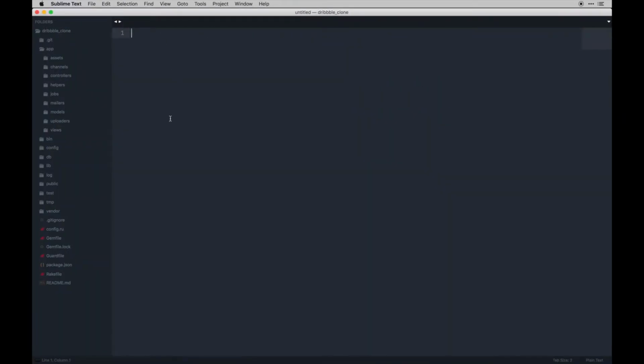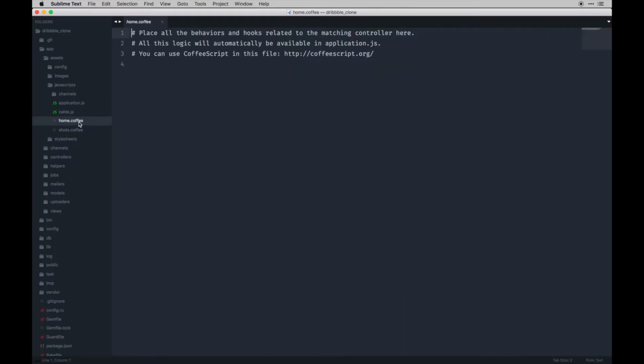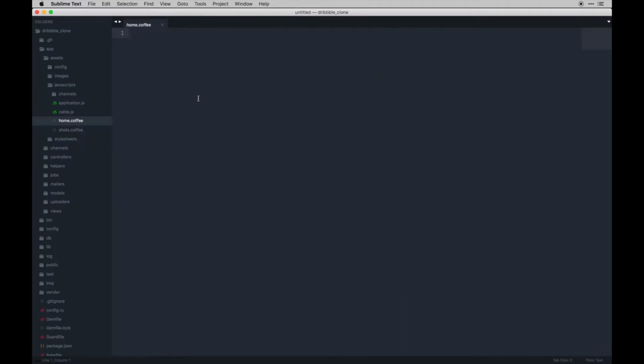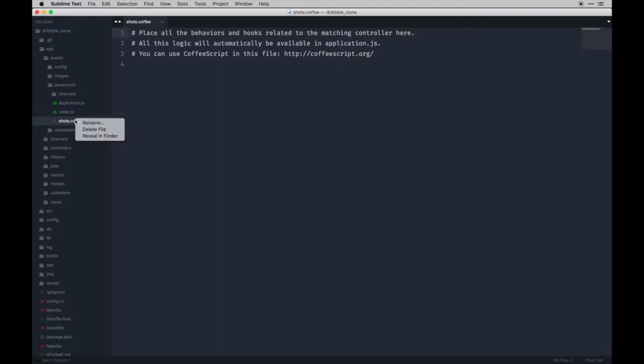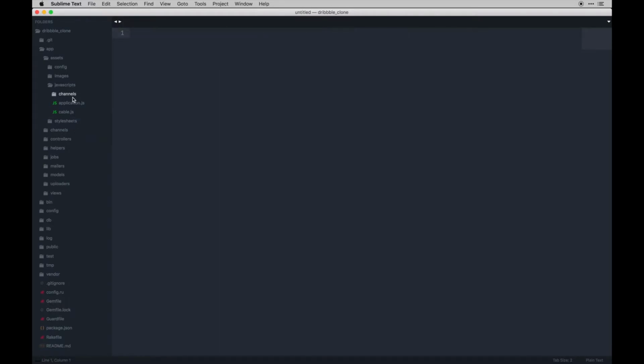To get that to work, we definitely need to add some JavaScript. So let's get the entire shot functionality out of the way, and then we'll add comments and stuff later. Assets, application, we have some built-in stuff. CoffeeScript I don't write. Shots I don't write. Actually, I wanted that one back. So let me just add one called shots.js.